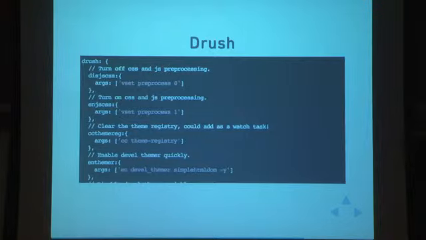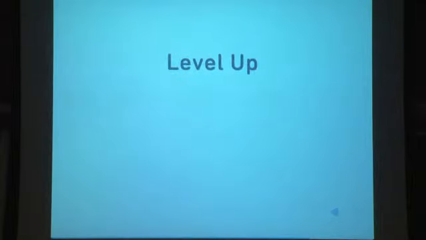Another thing you could possibly do would be watching the template directory for changes, and every time you make a change, instead of manually clearing the theme directory or having it reload the theme registry on every page load, have it do it then. Would be a little bit more performant. Or you can have it enable or disable Devel themer as well. So there are a few things you can do to use Grunt more effectively.